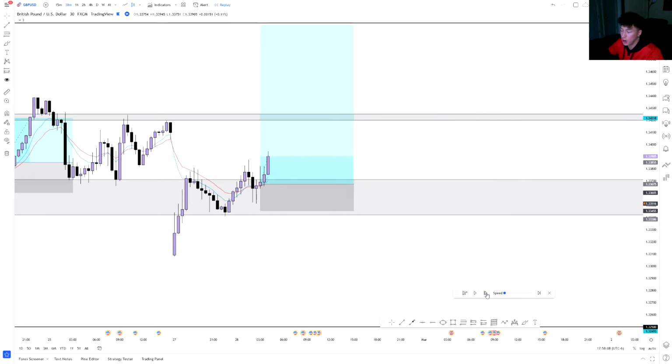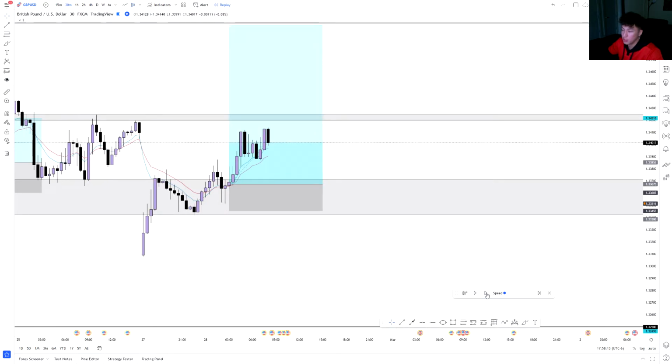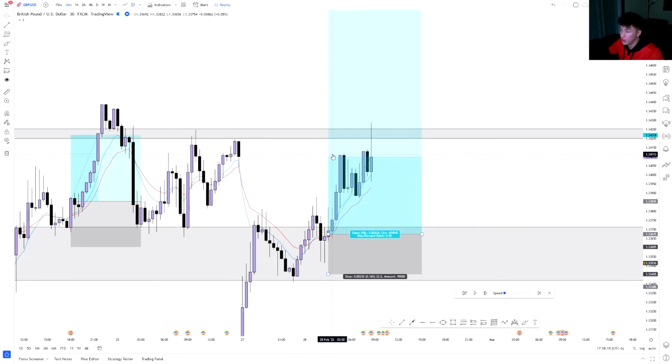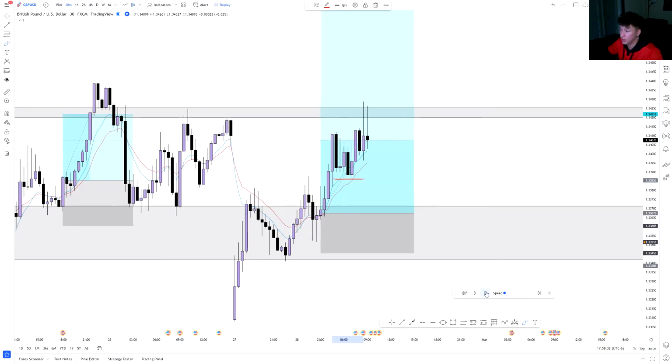We can either get stopped out. I completely forgot what the price looks like right here. Boom. We get a huge impulse to the upside. I can definitely move my stops right here because notice how price did close above the previous bodies of this candlestick right here. If price were to break this structural level, not only would it be breaking my SMAs, but obviously it'd break this low. So I want to trail my stops right here, right? That's the perfect fib entry if I wanted to take a fib entry.